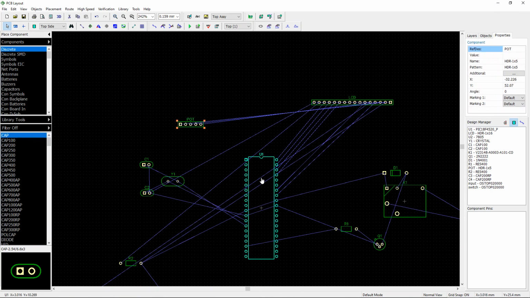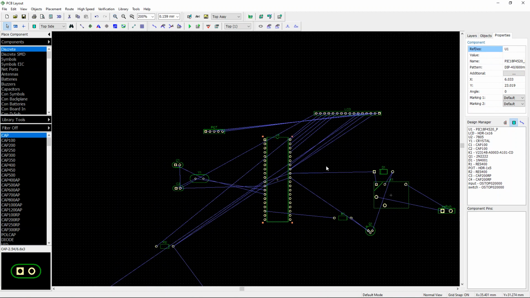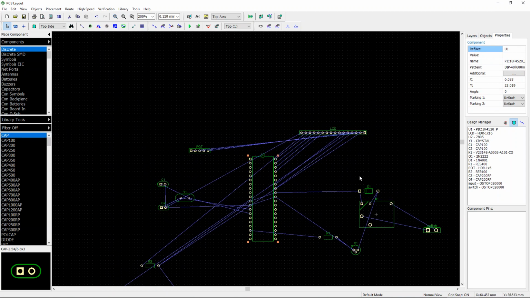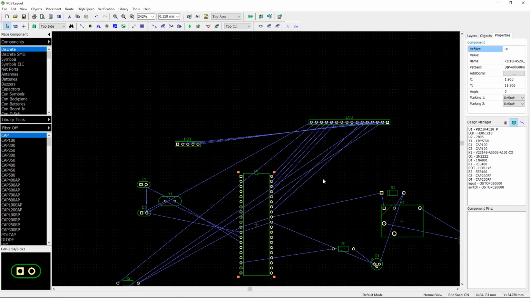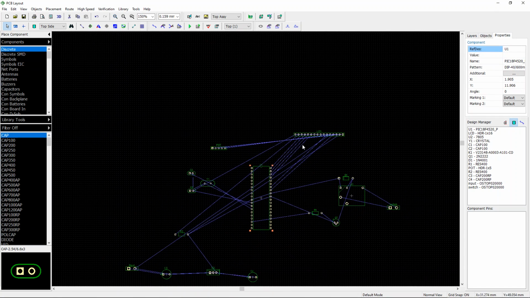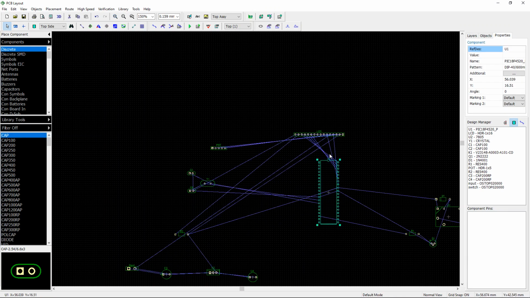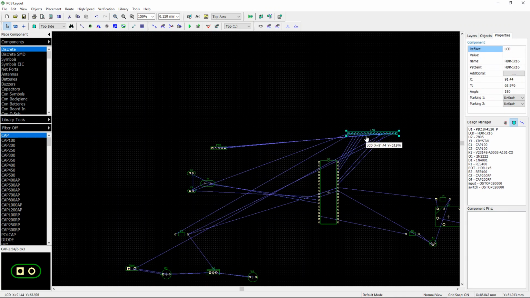Okay, so now we need to place the components. Here comes another issue where most people need help with. When you get to this point, you must make sure that you have arranged all the components in a way such that the traces do not get mixed up. Let me show you what I'm trying to say. Let me move this over to the side and move this microcontroller here. As you can see, let me rotate this.